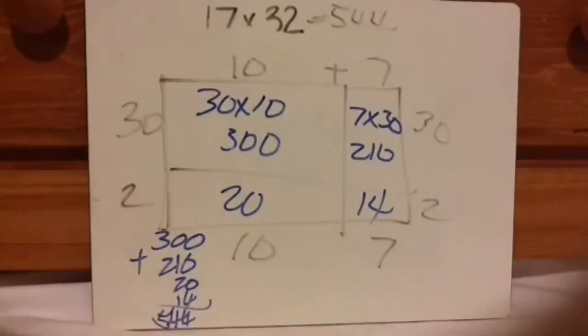So I hope you have a better understanding of how to do this. If you're confused on how to do distributive property and things like that, you can look at my other TEKs that explain that. If you are confused on how to do standard algorithm, 17 times 32 up and down, that standard traditional way, there's a video about that too.